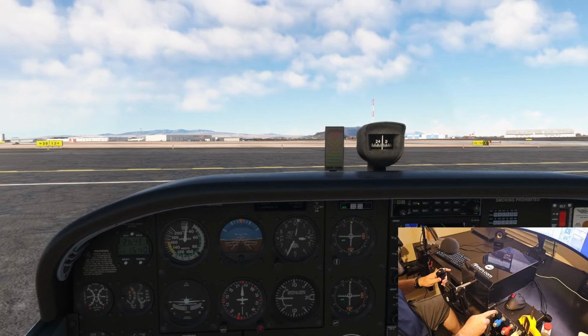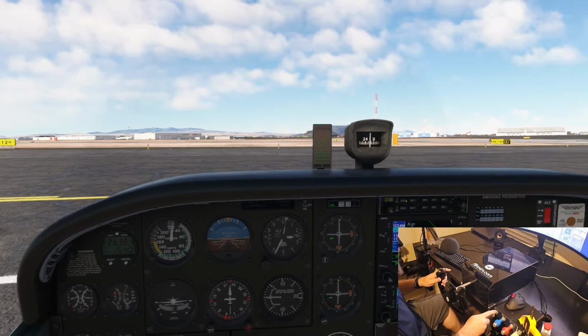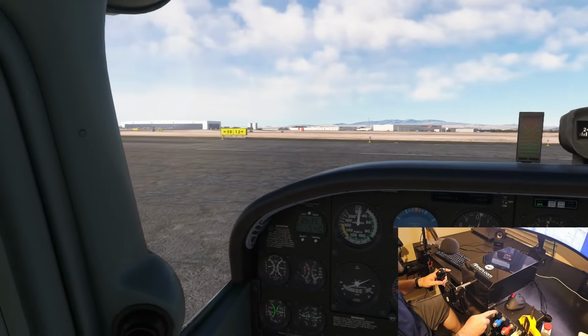Which runway did I say we're departing from? 340. Wind's coming from 34? No, that's not right. Oh, there's the windsock right there. Yeah, no, that's not right. We need to depart from 29 right.